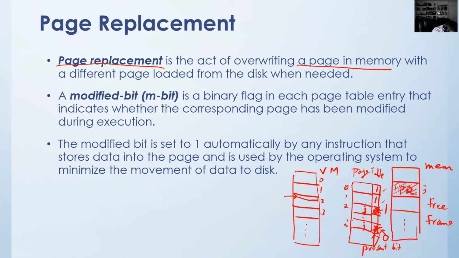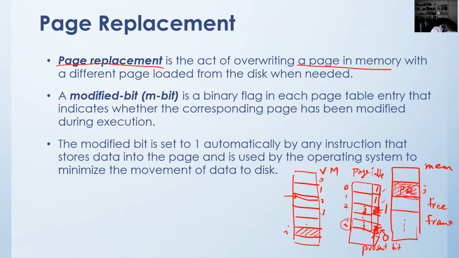Now, when we kick page I out, we cannot simply wipe it out, because maybe page I will be needed again. So page I needs to be loaded back into memory again later on. So you cannot just kick it out, right? Now, in particular, once page I is loaded into the physical memory and page I has been modified by the program, then page I in the physical memory is not the same as page I in the virtual memory.